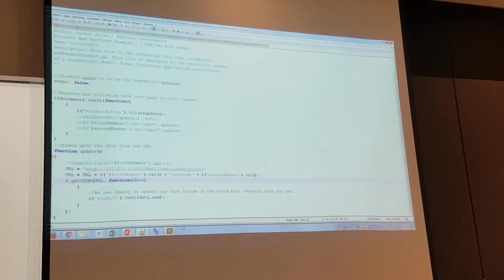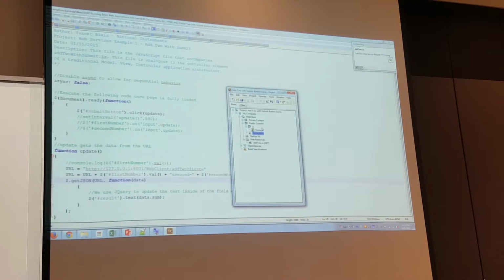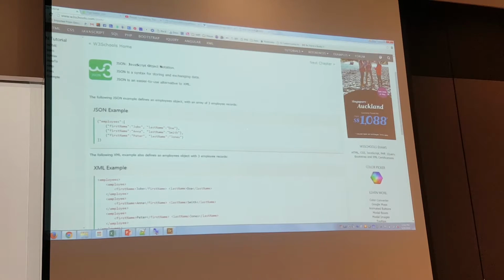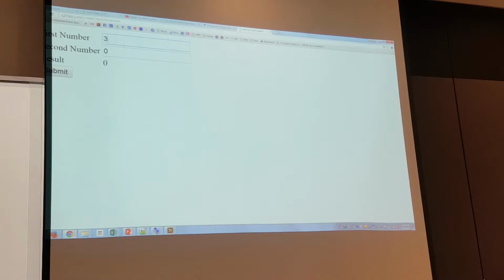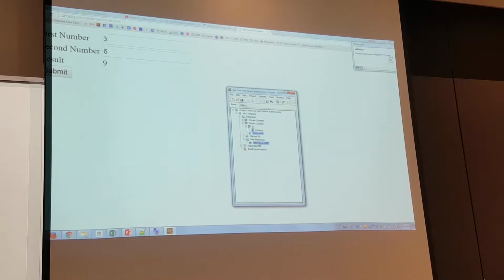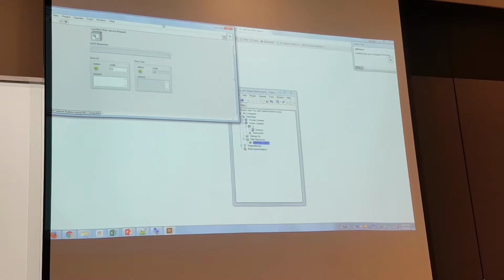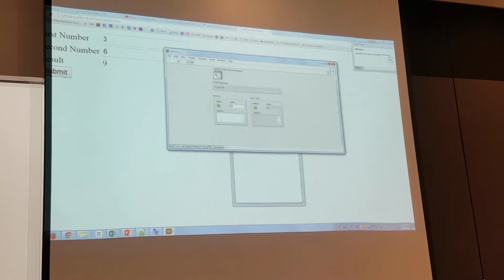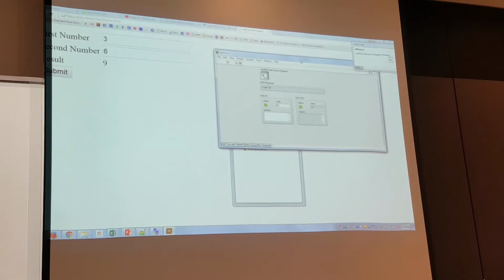So let's actually run this, see if it works. I can load this VI, and as it's running, I can see on the front panel these values getting passed back.